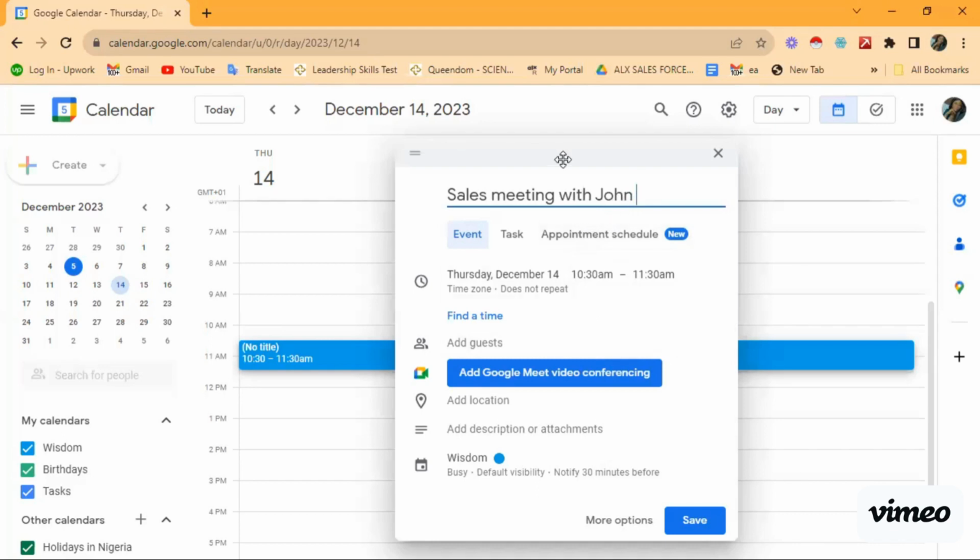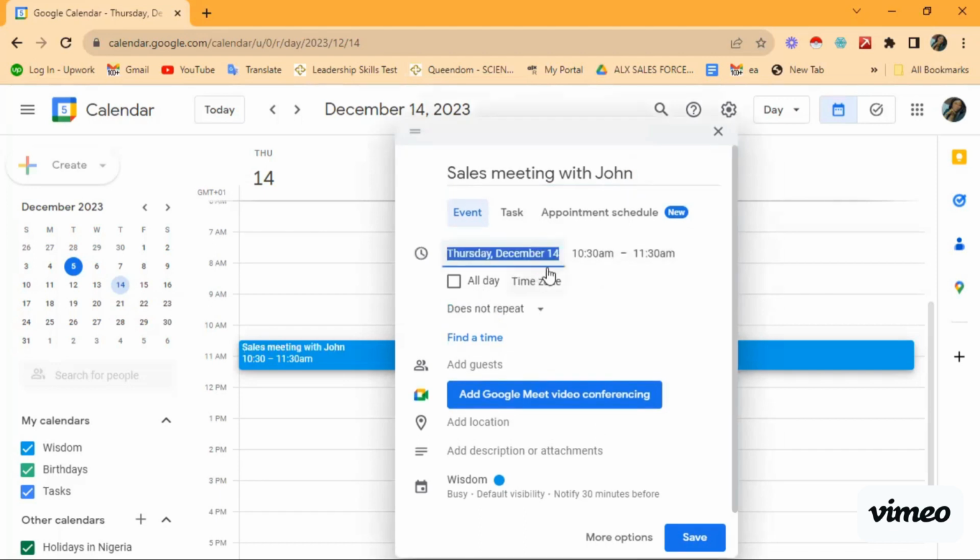Okay, now once you add your title, come to the day. Make sure you confirm the day. Now, one important thing about this day is the time zone varies, right? Nigerians will share the same time as the UK, right? And sometimes the US has daylight saving time. That means there is a little bit of difference in their time zone. So it is very important for you to know this time zone. So let's click on the time zone and see.